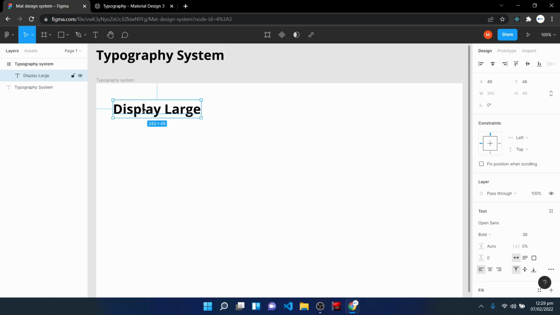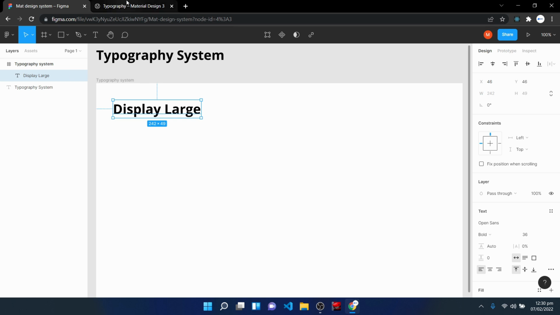So I would keep this text here. So to make this text a display large text style so that it can play the display large role in our typography system, the first property that we are going to work on is the font family property of the text. Now, the question is, what value should we assign to the font family property of this text so that it can play the display large role in our typography system?